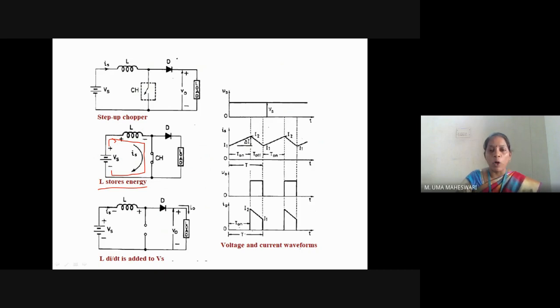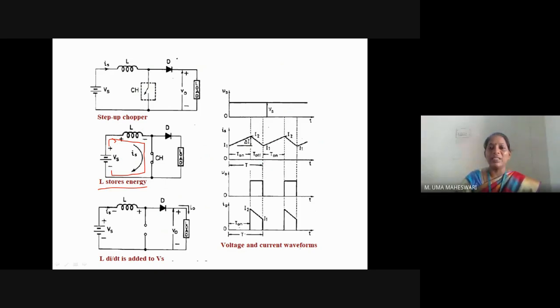Here you can see the output current, that is the output current I naught. It will be the same as the inductor current because they are in series. You can see the inductor current is decreasing from I2 to I1, because the energy stored in the inductance is given to the load. So the current reduces from I2 to I1, which is the same as the output current. This is happening during the mode 2 interval, which is the off state condition of the switch. And after this mode interval, the repetition of the cycle takes place.